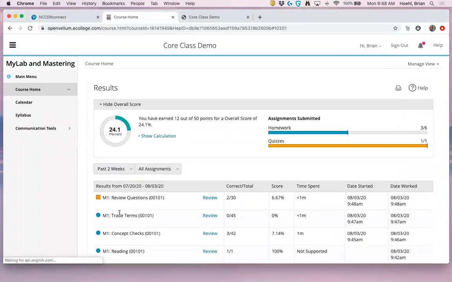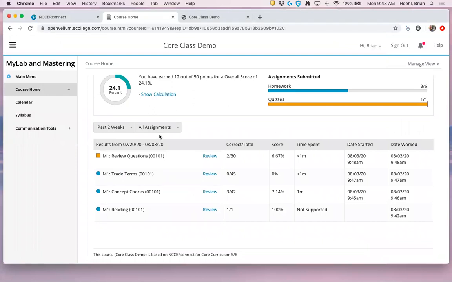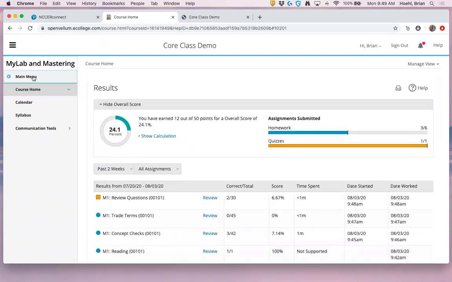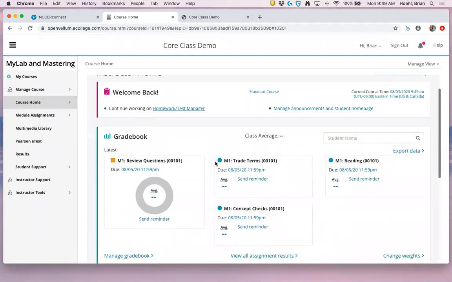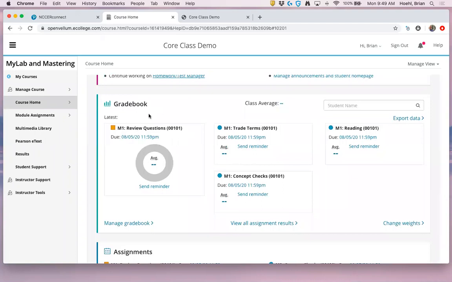Okay, I can go to my results. I mentioned before, a student at any point can see their results and see how they're doing. So I can see here my review questions, here's how I'm doing. So they know where they stand in the class, and they know also that the instructor can see all this as well. Okay, so I'm going to go back to my main menu. So I've done a few things there, and you've seen now that I've actually taken a few things, even though I'm kind of a ghost student in there because I'm an instructor, you can see it's starting to populate my 30,000 foot view gradebook here.